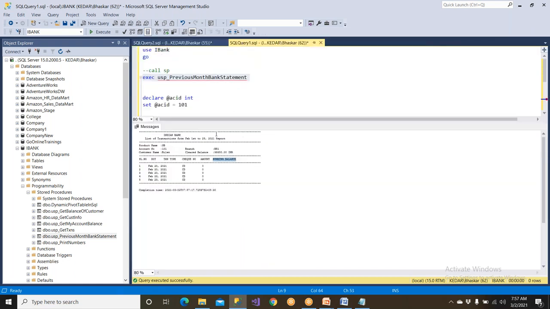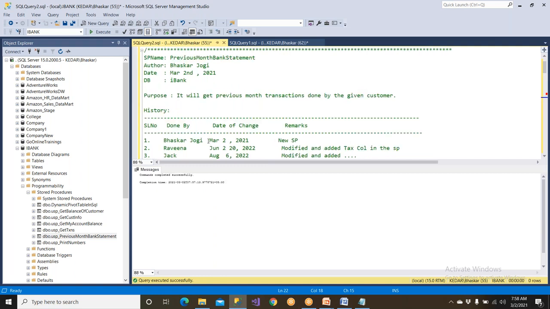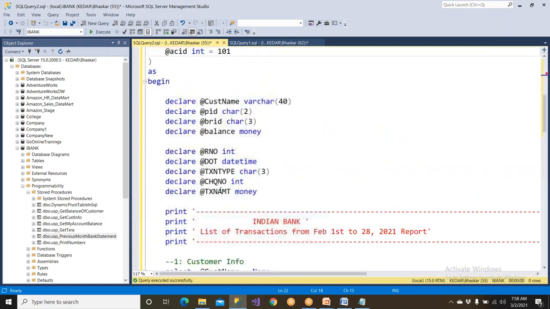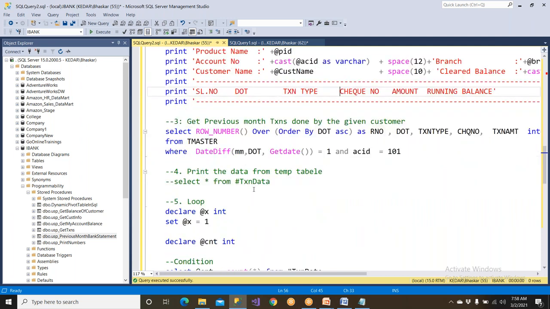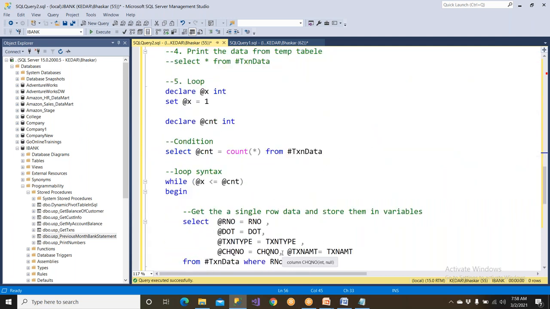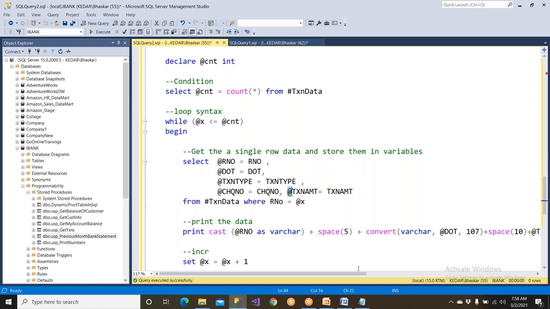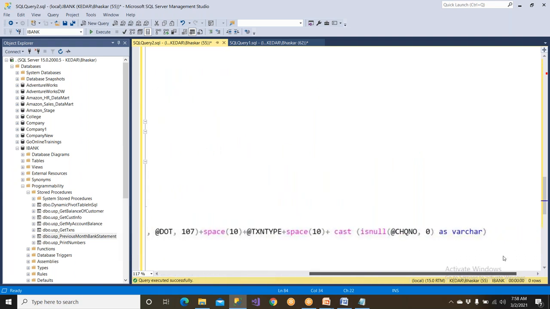We did not include transaction amount, I think. And one more issue: the transaction type has to go a little bit that side. So in our stored procedure, transaction type has to be moved like this. Transaction amount we are taking the data, but we did not print. We need to print plus space of 10.